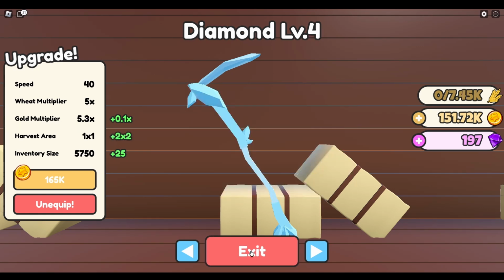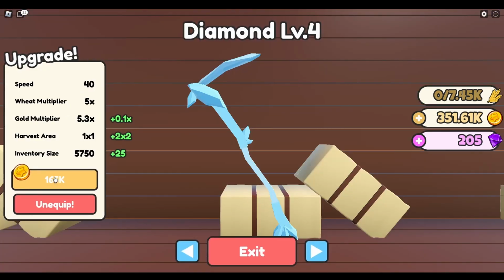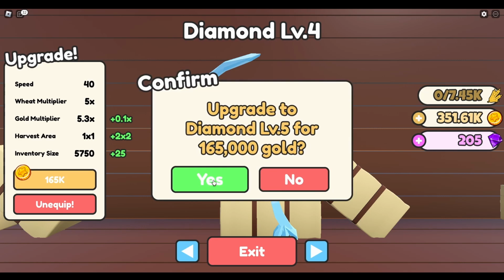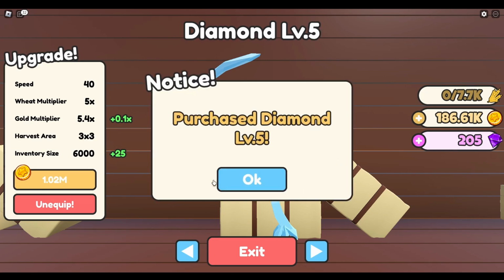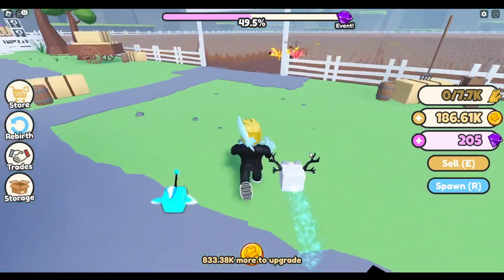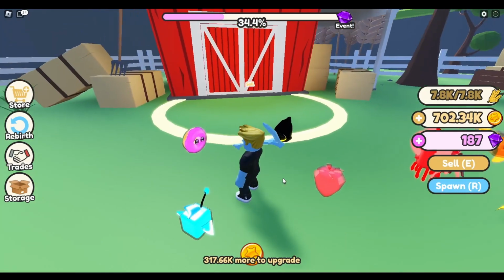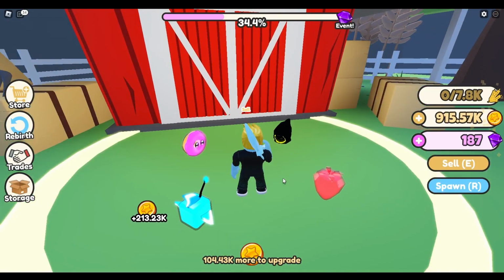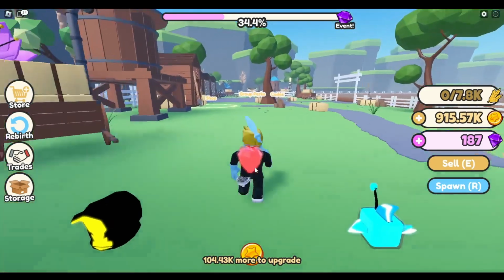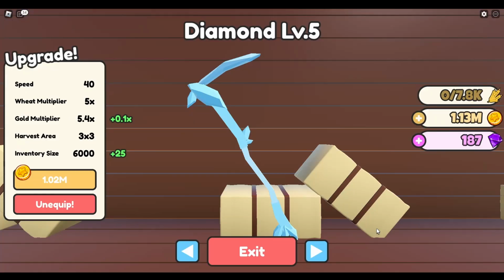We have diamond level 4. Alright, let's see. We have enough for another upgrade. Let's try it again. Now we should get the 2x2. And we can hold 7,700. Alright, with this level 5, we make 213,000. That's pretty insane.